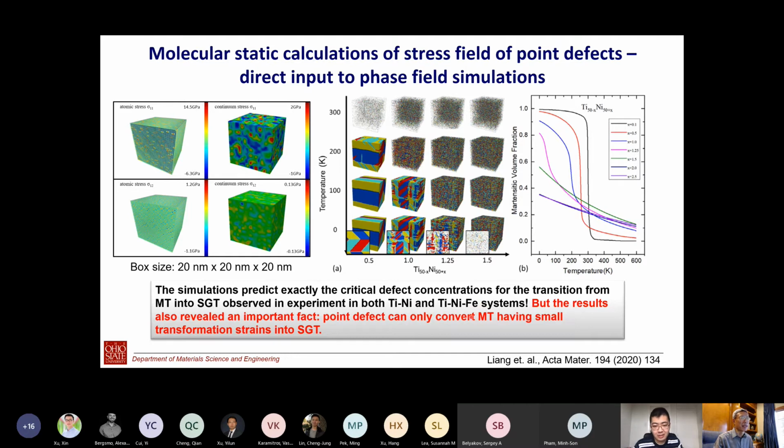So iron can occupy selectively at the nickel sublattice in the B2 structure, and then going to create a local lattice distortion, which gives you a similar effect as if you add more nickel exceeding 50.